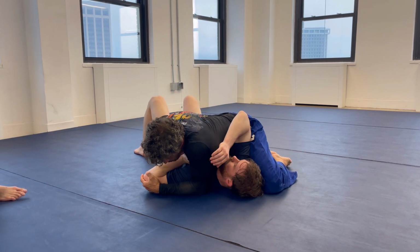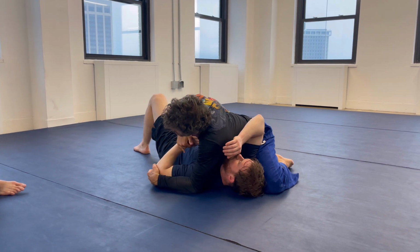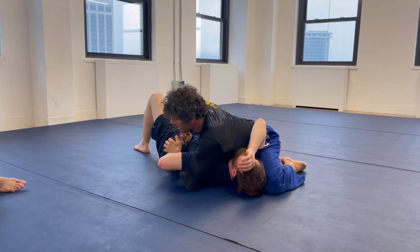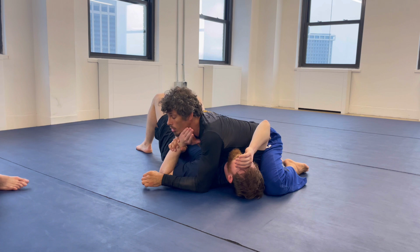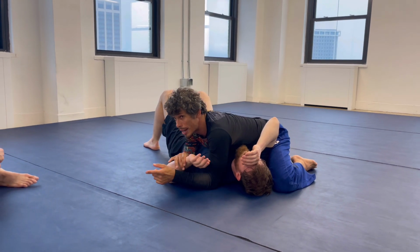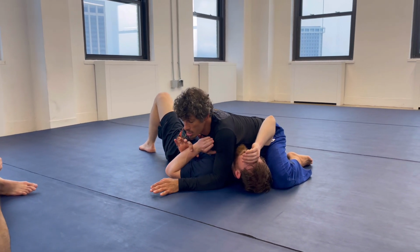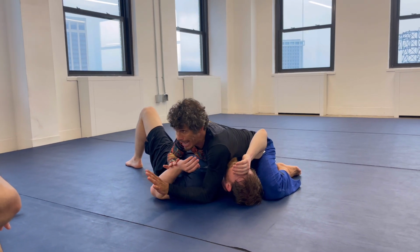Yes, good. So I want to bring this over in this direction. If the hand is here and is getting resistance this way, we can go to Kimuras, right? I can reach under, put the hand behind the back, we go into Kimuras. But right now, the focus is when he starts to escape this way, not this way. All right, so as the uke, his duty is to give me the feel that I need, which is coming out this way. We're going to look at the feel in this direction last, okay?